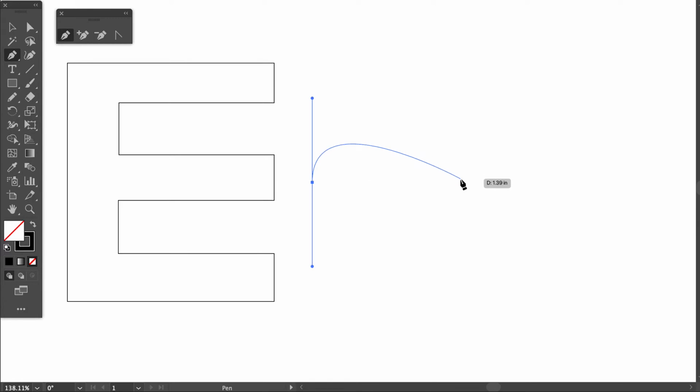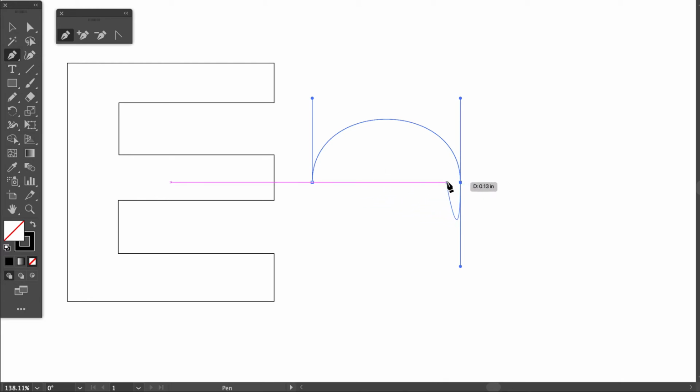It tells me exactly when I'm level with the first one, and I click and drag that one, and then I have something like a semicircle, and it changes from being a semicircle to not being a semicircle depending on whether this is straight up and down. If I hold the shift key down, it makes it straight up and down, and I can make it about the same height as the other one. Then I have something that's kind of like a semicircle. Okay, so I want it to turn the corner, and by default it's not going to make a corner, it's going to make a curve.